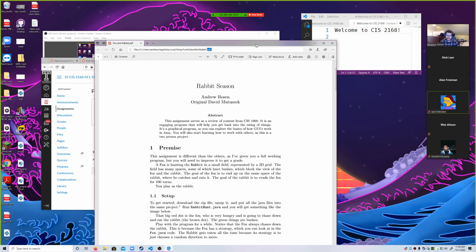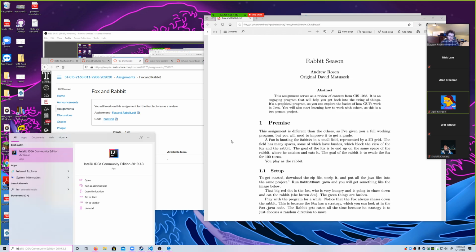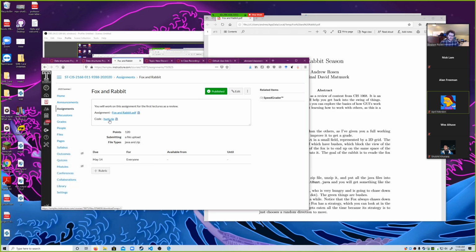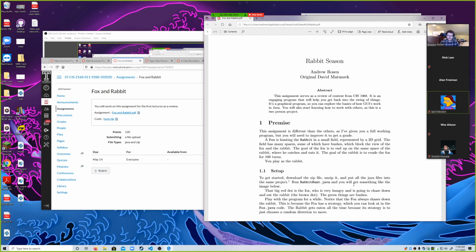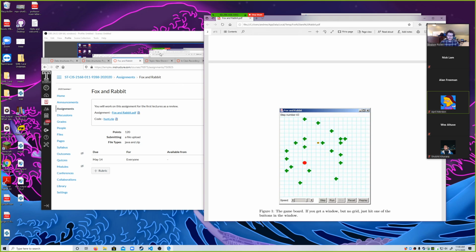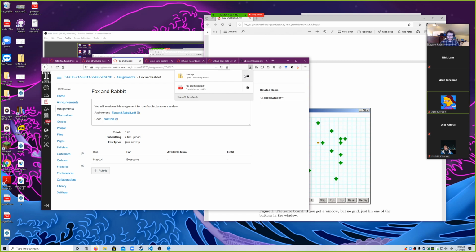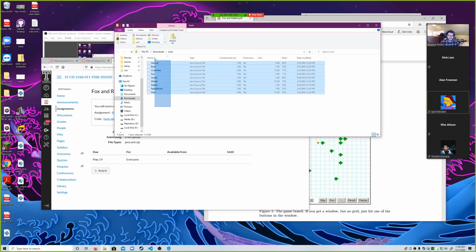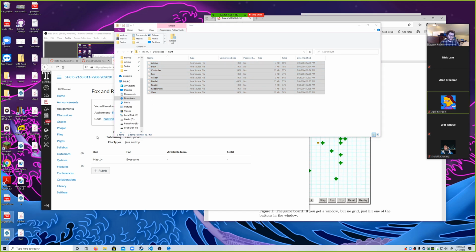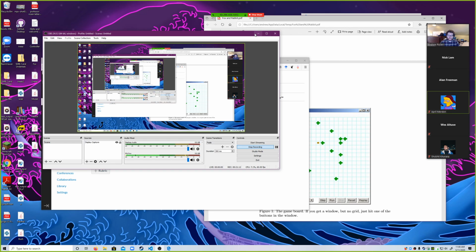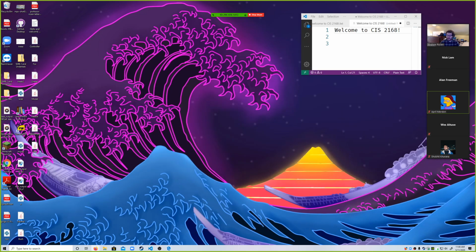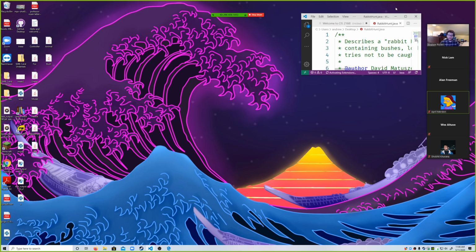You'll see that there's a visual component to it. Let me go ahead and boot up IntelliJ. Actually, I don't need to boot up IntelliJ, I don't think. Let me go ahead and download it and just show it to you. I'm just going to drag it to my desktop and make it all messy. Alright, let me turn off Discord so we stop getting the dings. Okay. So let's go ahead and run. To run this, you're going to want to extract them all to the same folder, and you're going to want to run Rabbit Hunt. I'm not going to bother booting up an IDE because that's overkill for this.